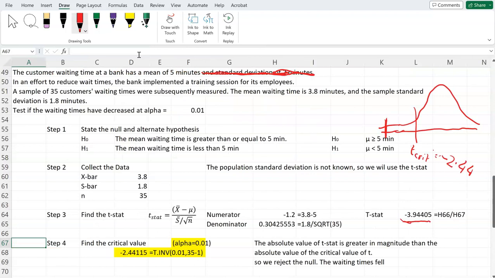So this shows us that whether or not we are given the population standard deviation, basically all the steps follow the same no matter what the critical value is. Only in step 4, where we find the critical value, is what we update. And so this is the thing we update, and then we compare it with our t-stat, or we update our z-critical and compare it with the z-stat to figure out if we reject the null or not.